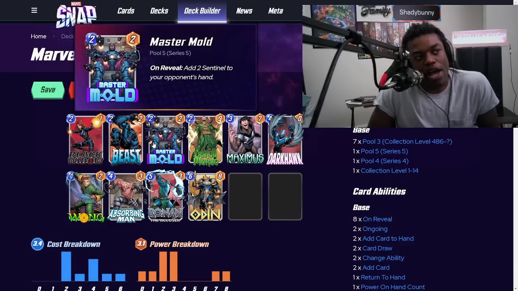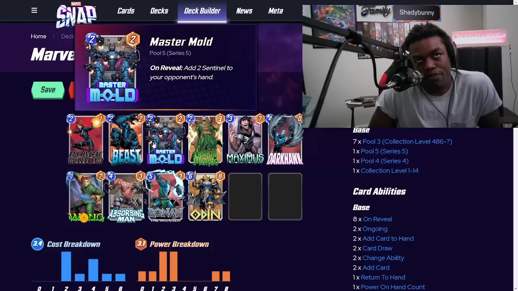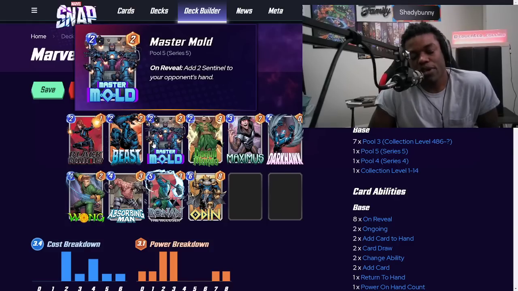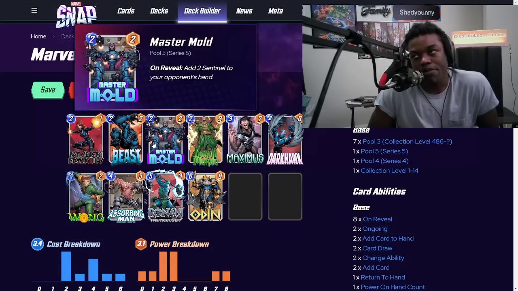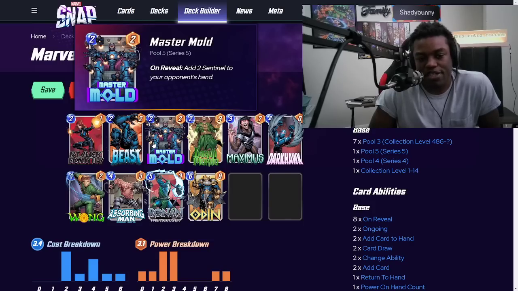However, I wouldn't really recommend paying 6,000 tokens for it, right? That's the main issue I have. If these cards were like Series 3, even Series 4, I think it's easier to make that investment, but for 6,000 tokens, it's way too expensive. For most cards, the card basically has to break the game for me to be like, okay, I can recommend it. So that's the one issue.